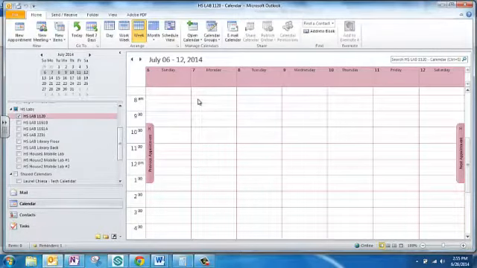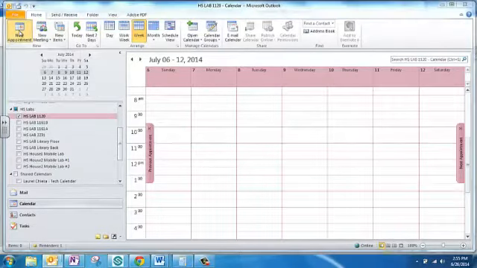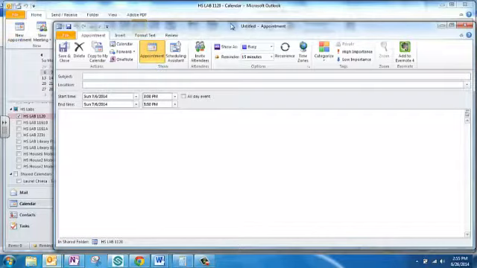All I'm going to do is either double click in the calendar or hit the new appointment tab, and this dialog box will come up. First I'm going to type in the period that I want to use it and my last name. And I'm going to change the times here. I'm going to manually change them. First period starts at 7:55 a.m. and it ends at 8:37 a.m.